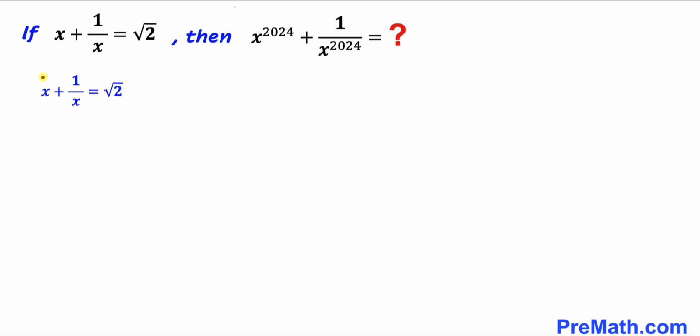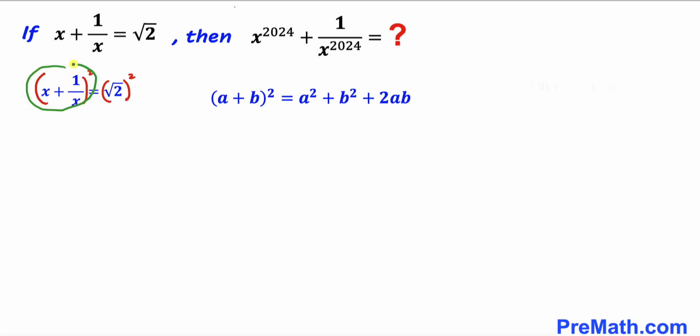And now we are going to take a square on both sides of this equation, on this side and on this side as well. And now let's recall this famous identity. a plus b whole square could be written as a square plus b square plus 2 times ab. And we are going to apply it on the left hand side of this equation.